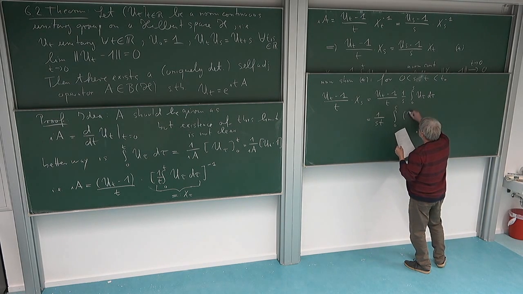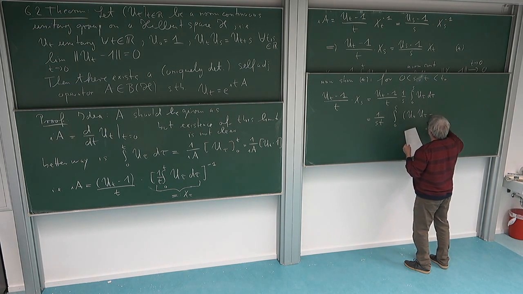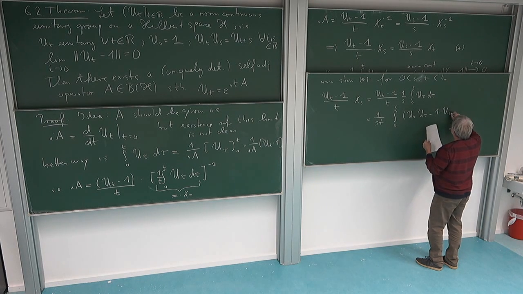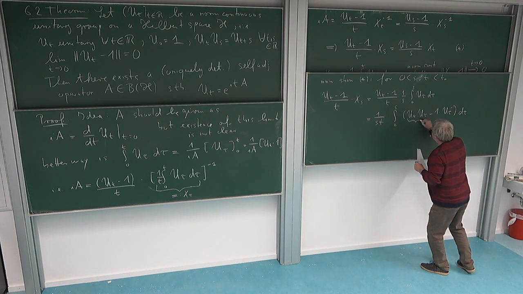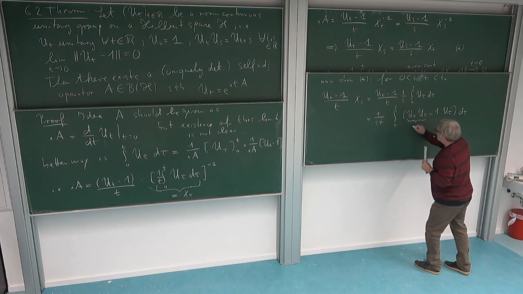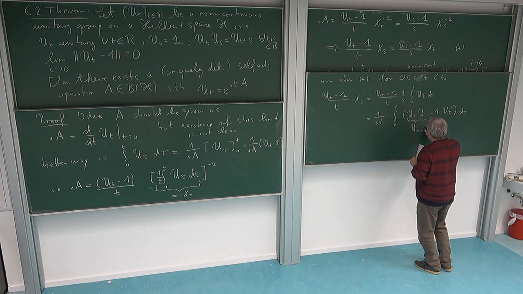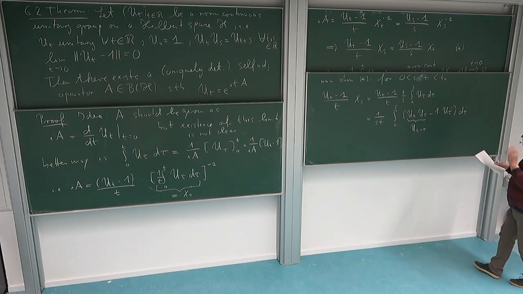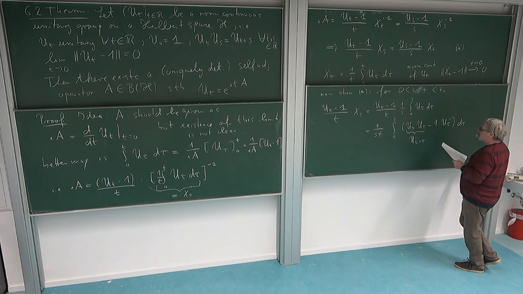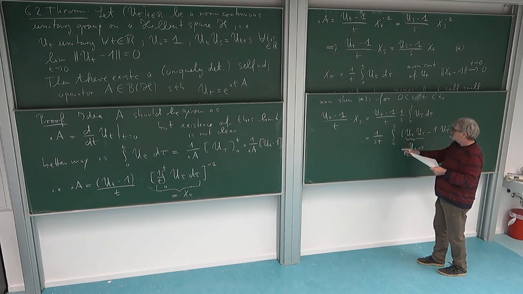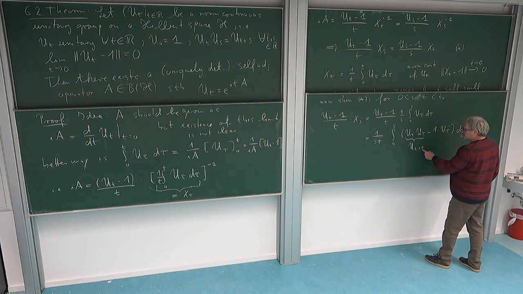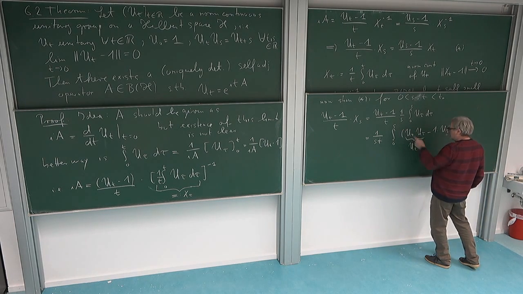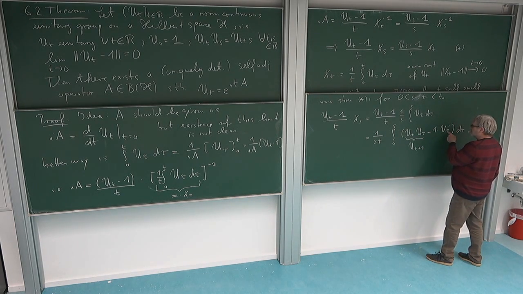So I have here u_t times (u_tau minus 1) times u_tau integrated with respect to tau. And of course, now the semigroup property tells me that u_t times u_tau is u_{t plus tau}. Yeah, and now you're seeing what am I doing here? I'm integrating my u's from some initial time to some end time, because here I'm starting at 0 plus tau and I'm going up to s plus tau, and here I'm starting at 0 and I'm going to s.